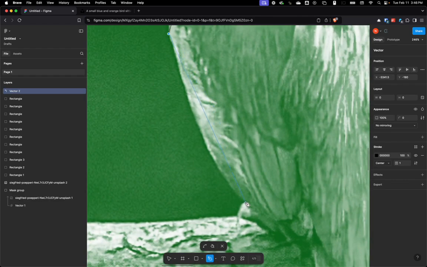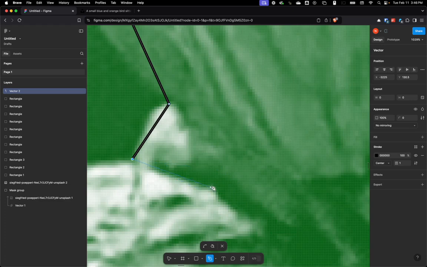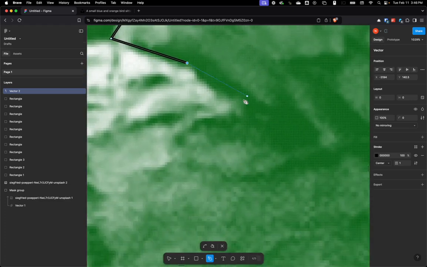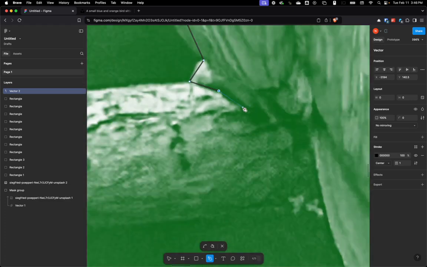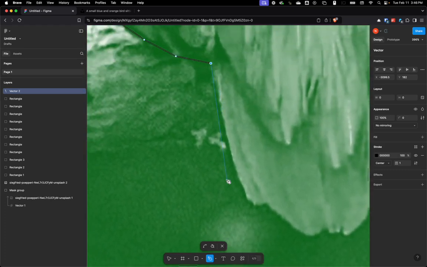So I'm going to do kind of a rough job here, but once you see where I'm placing these points, that idea will probably make a little more sense. There's some areas here where it's hard to tell what's the bird and what's the branch.